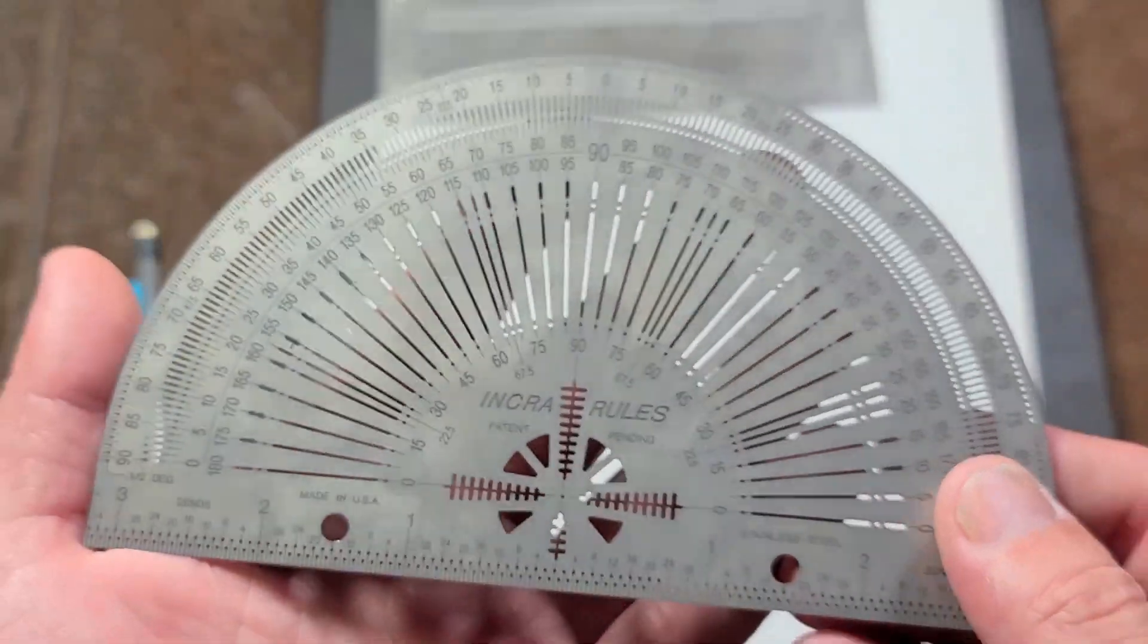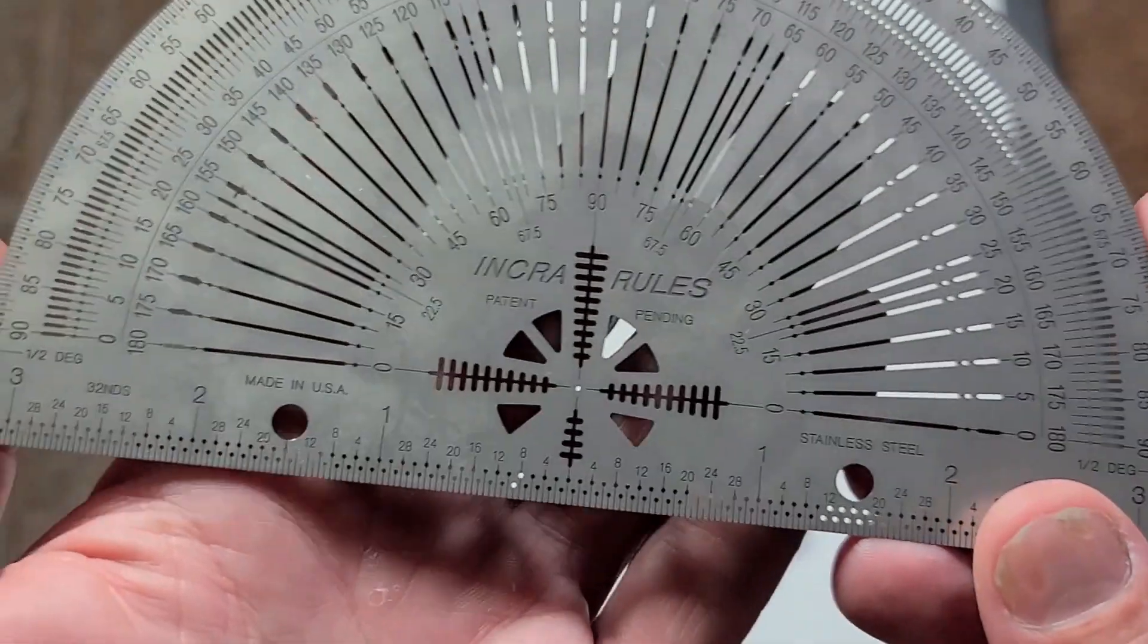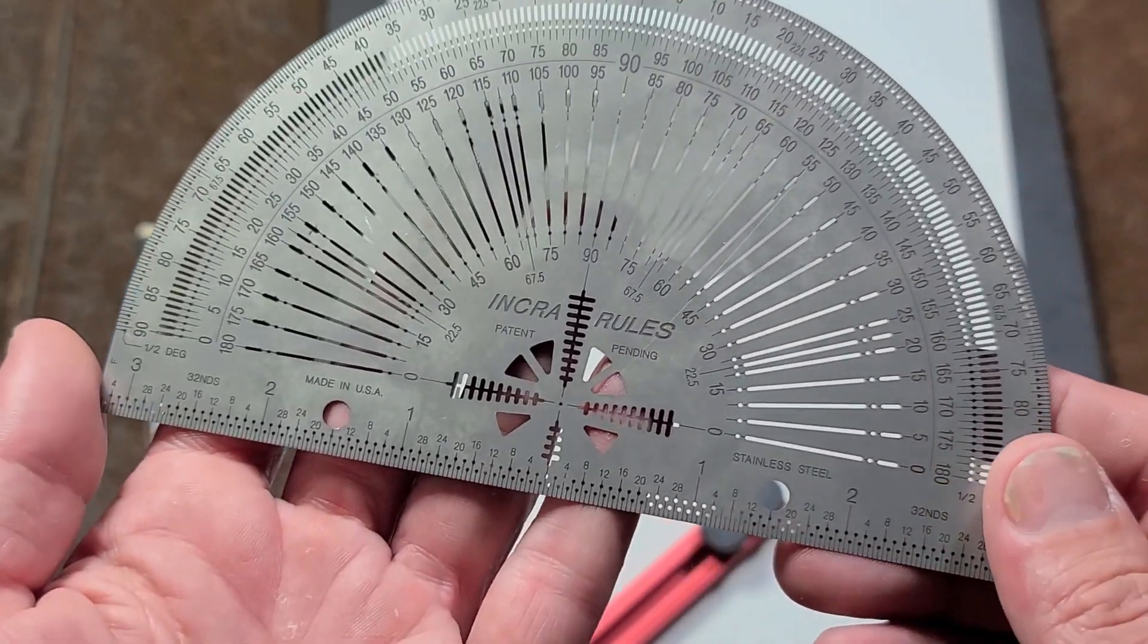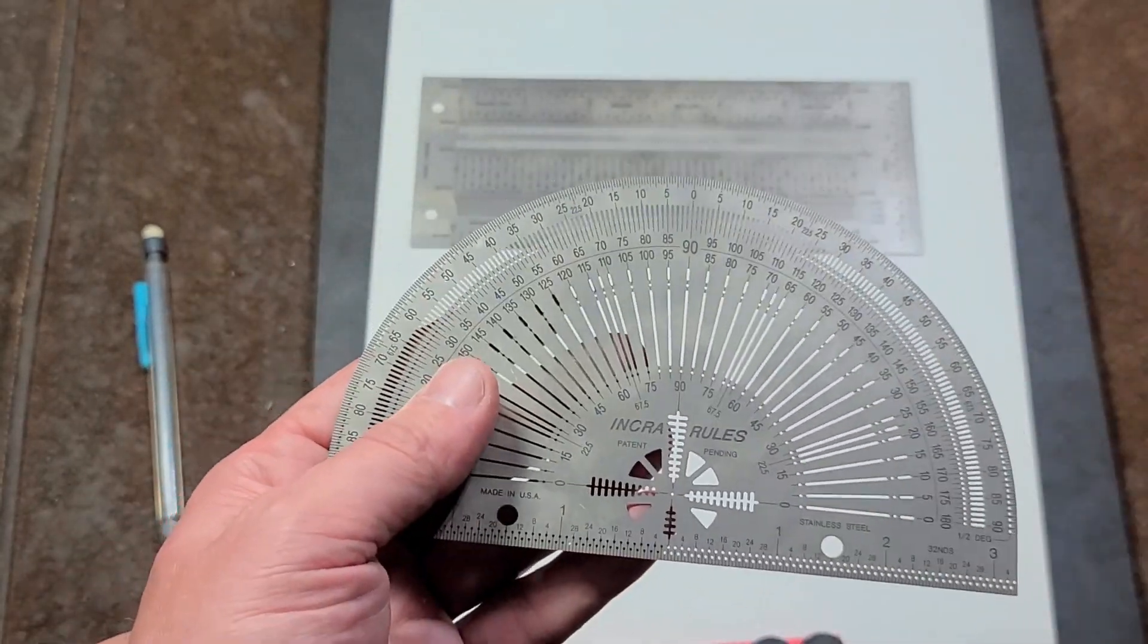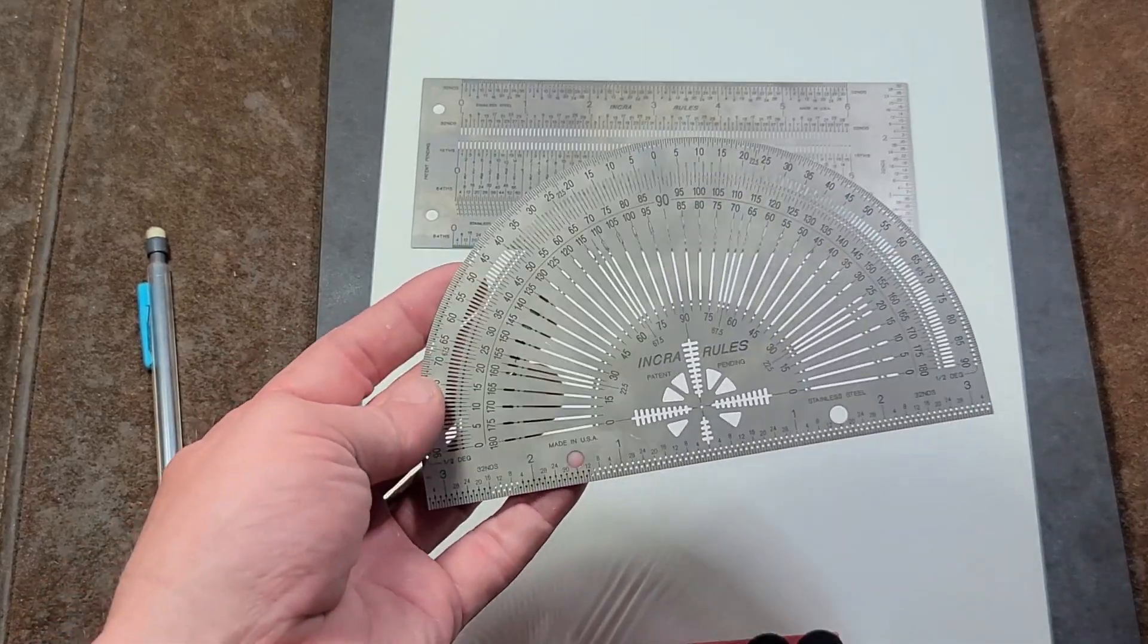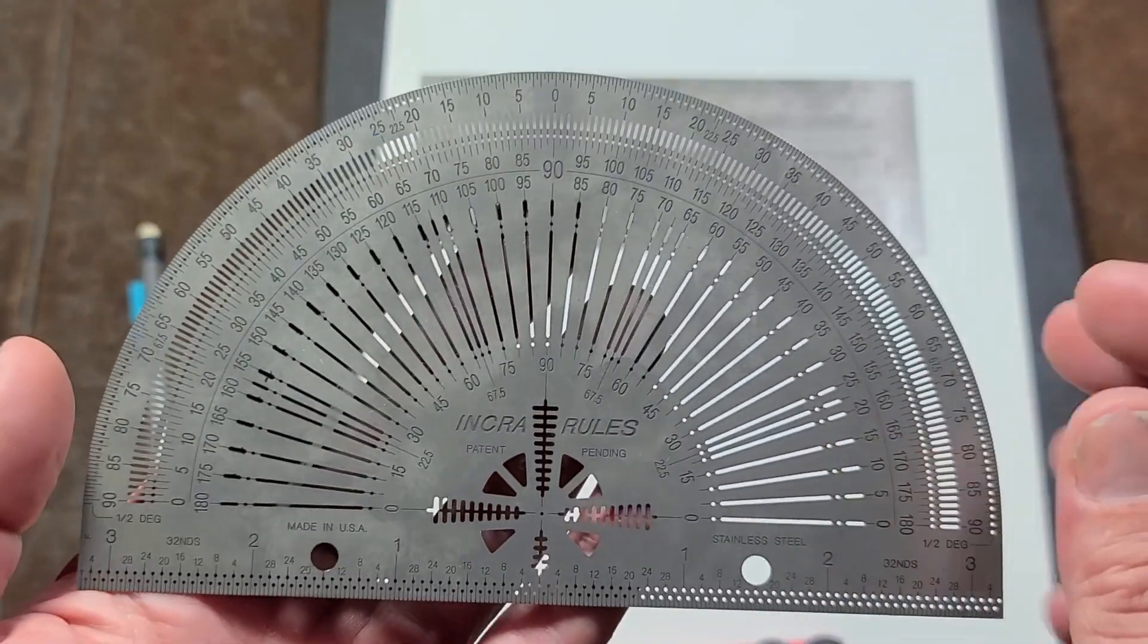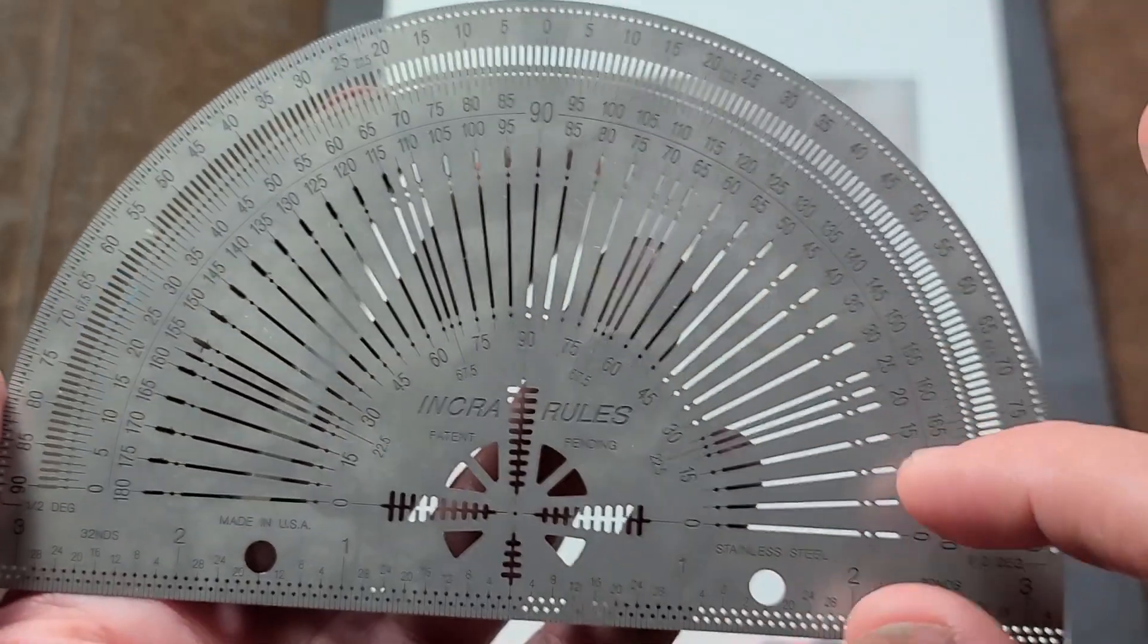Another thing is these are just sold as the Incra rule protractor, the Incra rule six-inch rule, because these have no model or part numbers on them, which is kind of surprising for something like this. You'd think they'd at least have some kind of part number so it'd be a little bit easier to search for than Incra rule protractor, because when you just type in something like that it's kind of generalized and a lot of searches will just come up with you know all sorts of random stuff. But as far as these are concerned, from what I understand they actually have quite a reputation for these specific products. And it is indeed kind of hard to find something that's quite like this. Interestingly enough, they do have a few extras, I guess these would be common angles here, and that's why they have some extra slots.